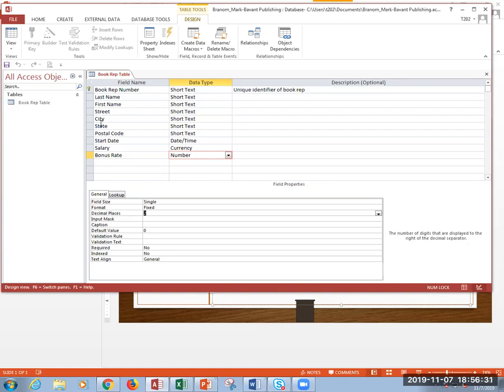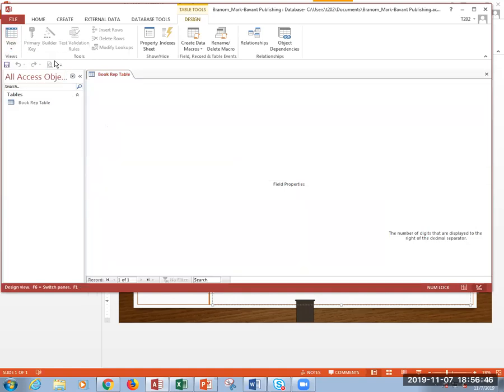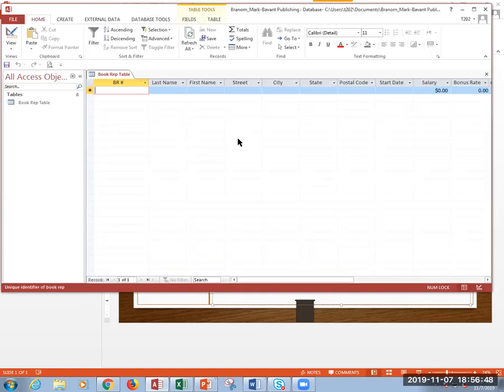We've already changed, I think we've actually already changed most of the things that they wanted us to change. In fact, I think we've changed them all. Yeah, we did change them all. So we've already done all of the things that they wanted us to do. So actually we can go back to the datasheet view, and we can start entering records into our table.